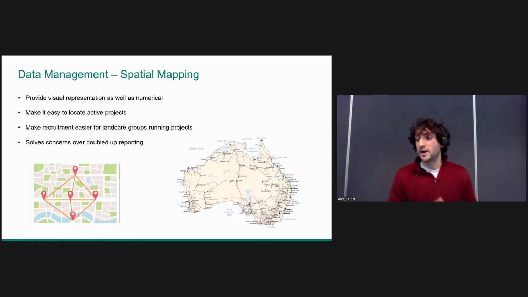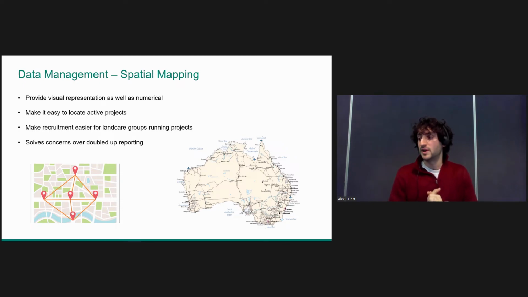Now, on a final point with data management before this presentation ends, I'm just going to talk about spatial mapping quickly. One thing that's come to our attention as a feature that many people are interested in is the ability to spatially map where Landcare activity is occurring. We are considering building this feature into the tool. To give you an idea of what this looks like, look at the two images that you see here. Imagine being able to draw a catchment on the map and then have that represented so that you know exactly what region you're working on and you can report information on what is being achieved through that catchment area that's been identified on a map.